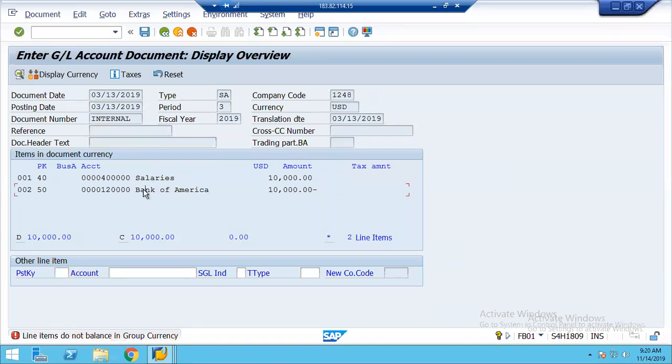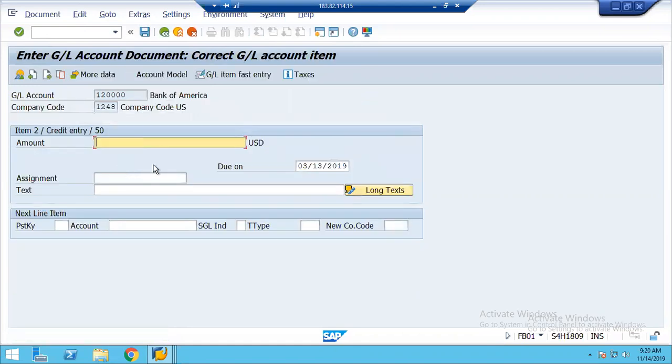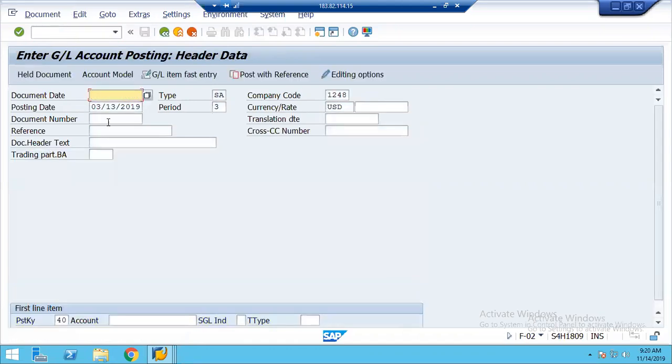You remember, Rana, he did it one time like that. It's strange. It shouldn't happen, right? Display currency, what is that display currency? No idea. Let us see.